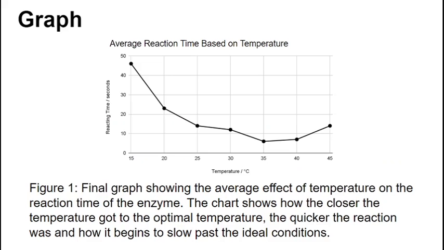The line graph better shows these averages put together. The downward curve indicates faster reaction time as it gets closer to optimum temperature, while afterwards shows the time slowing. From this graph, we can conclude how the enzyme activity was the highest between 35 and 40 degrees since it was the quickest to react.